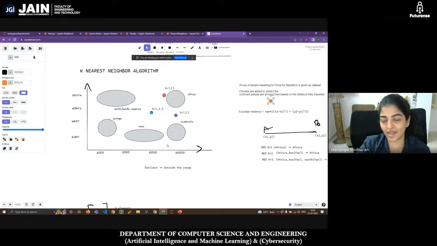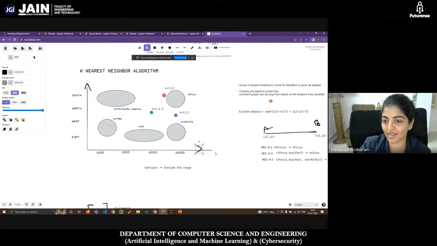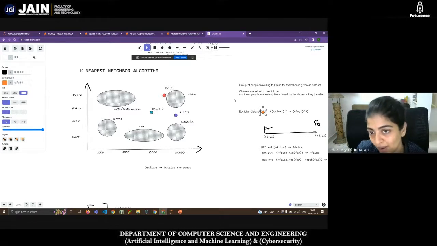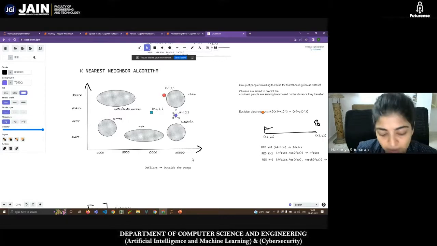These data points are also drawbacks of KNN, because it will still determine the Euclidean distance, but you won't be able to derive from where the person is coming. The person can still be from Africa. The person can still be from Australia. Maybe with the Euclidean distance you can figure it out, but there is no conclusion. The range is nowhere nearby. So this is one drawback of KNN. Let's take another example, this purple dot.